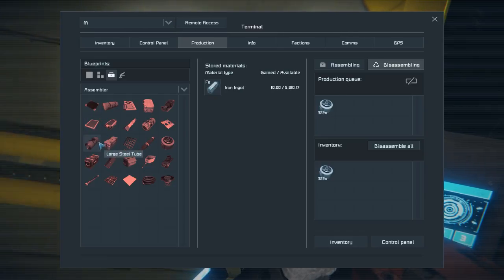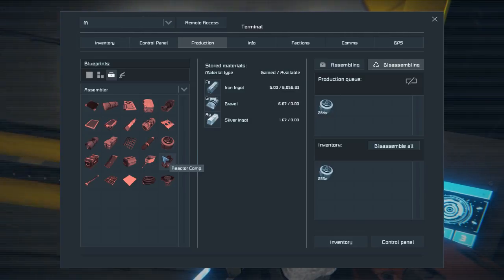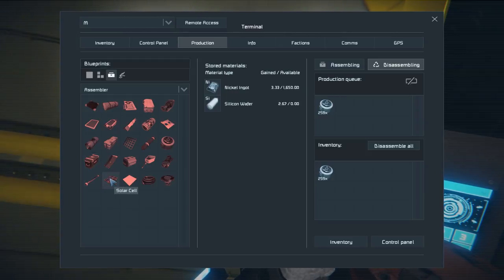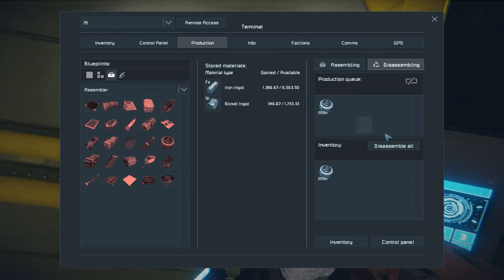I'm just trying to find sources of platinum, because as soon as we get the cargo shuttle constructed, then I can get back to work on production related things. That would be nice. Guess what? The only thing that has platinum in its construction, thruster components. Just because I need it. Of course.